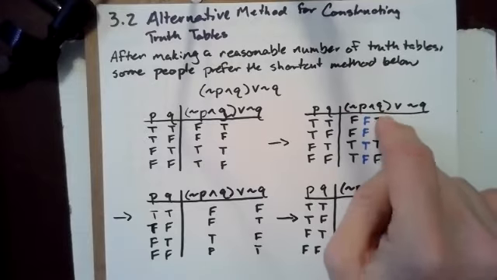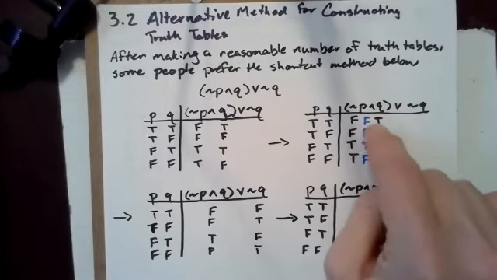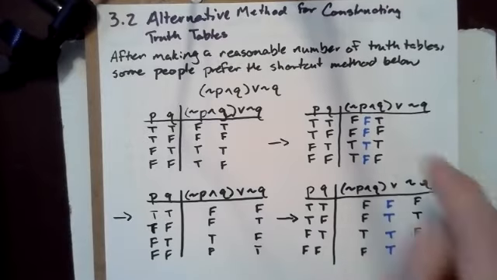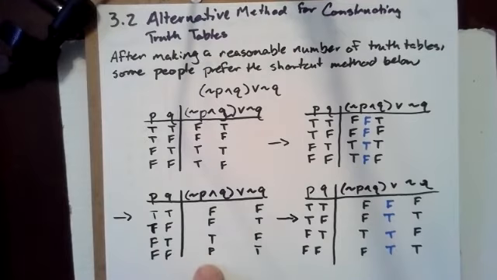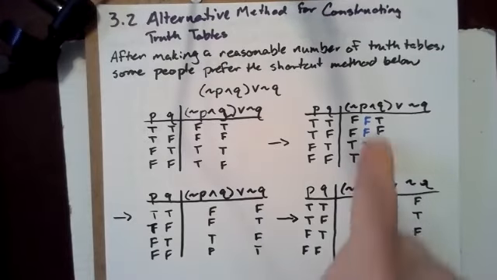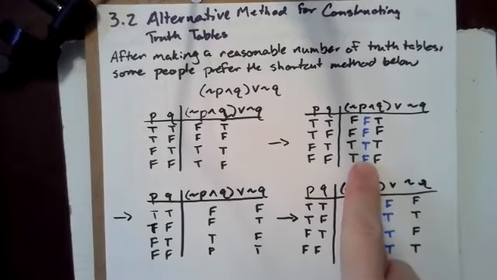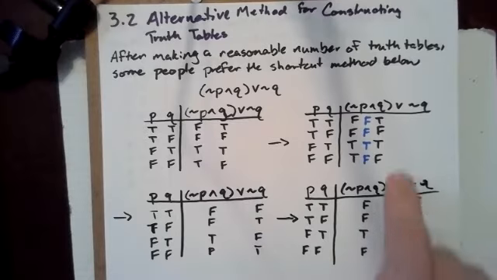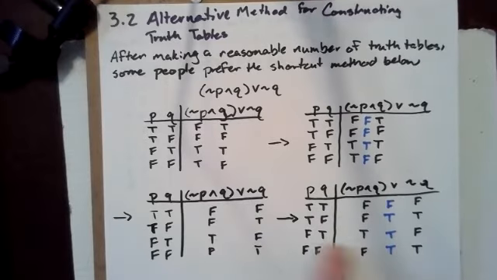So false and true, that means the AND is false. False and false, it's false. True and true, it's true. True and false, it's false. Moving down here, we now fill in what we've learned from that and we figure out the truth value of not Q. And finally, we look at the OR and fill that in based on what we've learned here. So false, false, false, false, true, true, true, false, true, false, true, true.